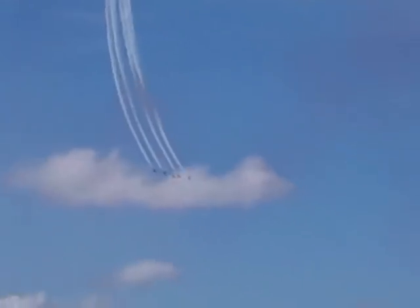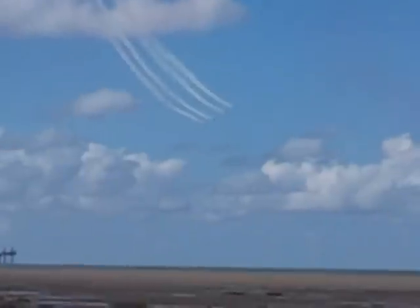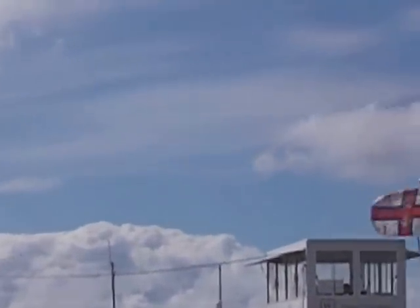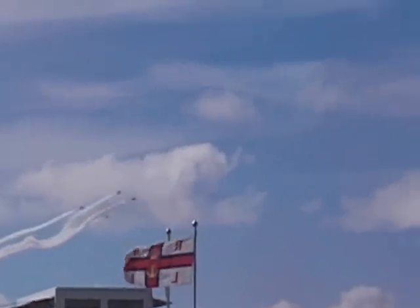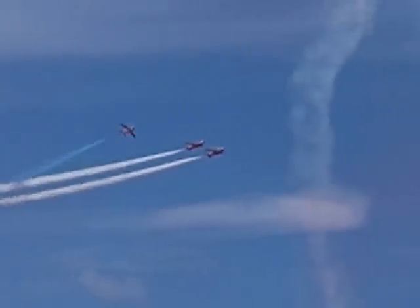Keep looking to your left now for Jippo and one of my favourite manoeuvres. Here we'll see Red 6 and 7 fly upside down in close formation. Reds 8 and 9 roll around them in the corkscrew. Give the synchro power wave as they fly past upside down, boys and girls.